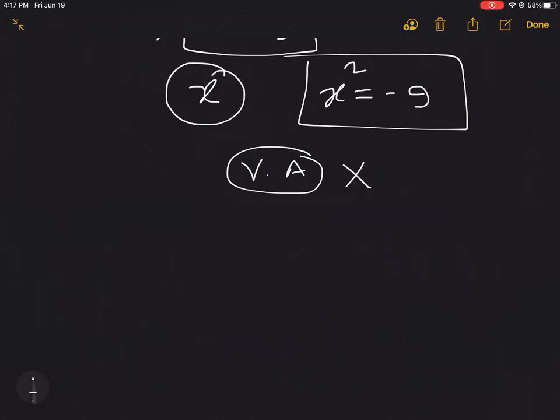But if you are given a question where you need to show your work, then you can't really use your shortcut. Okay, keep that in mind. When you are told that you need to show your work, then you need to show it explicitly. But for multiple choice questions, you can use my shortcuts. Anyway, any other question on vertical asymptotes?